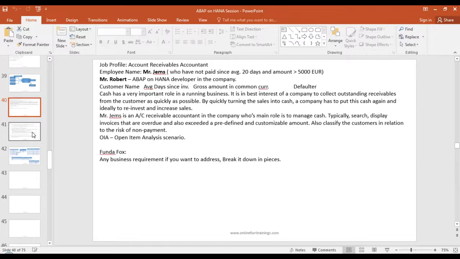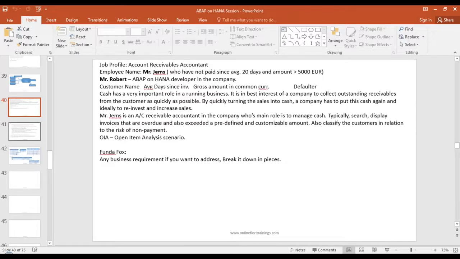So the average number of days since the invoice is unpaid will be one limit, and another limit will be the amount. If it exceeds that, he would like to see those customer names who exceeded this particular limit.